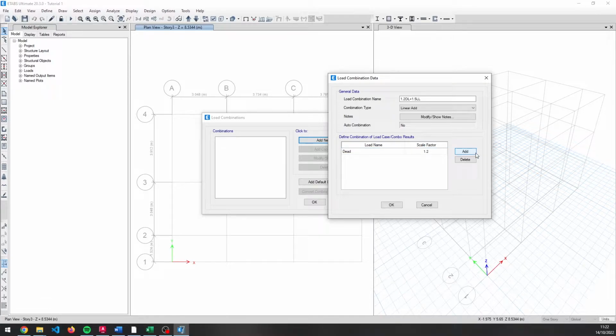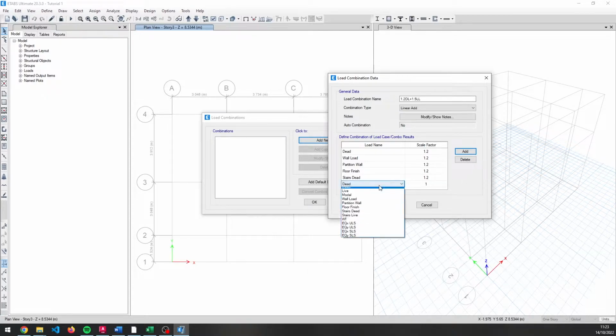In dead load there are many types such as wall load, which fall under the dead load. So the factor is 1.2. Partition wall, same 1.2. I will hit the add button. For the floor finish, the type is also dead load and the factor is 1.2. Then there is stair dead, that is also 1.2 scale factor and falls under the dead load category.